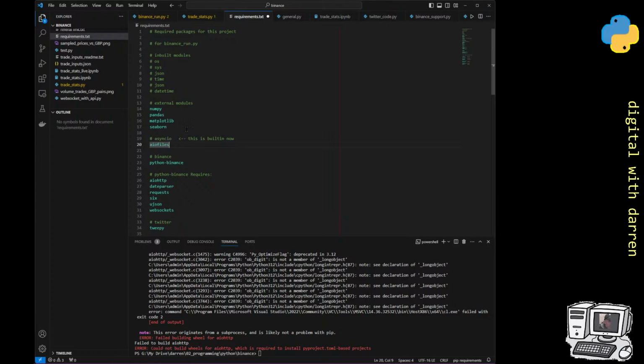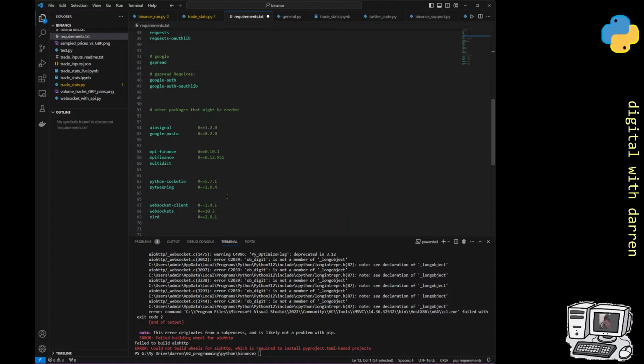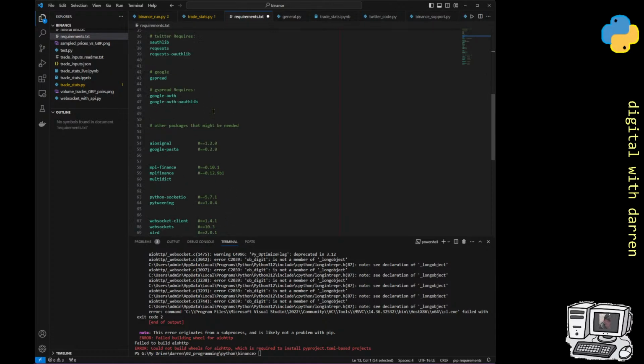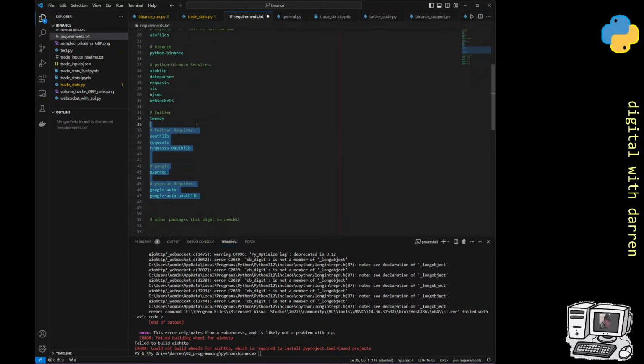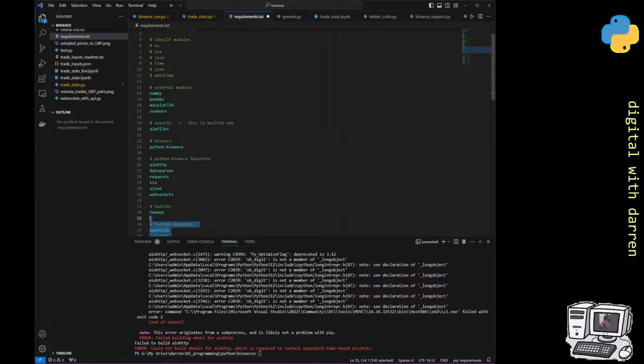So I wonder which bits I should comment out now. AIO HTTP, that was the bit that needs to be commented out. If I comment that one out, hit save, and then well, I can actually run it even here actually, python mapping or requirements, because it is in the same folder. That's commented out the AIO, but then maybe I don't want all of the other stuff. Don't I?